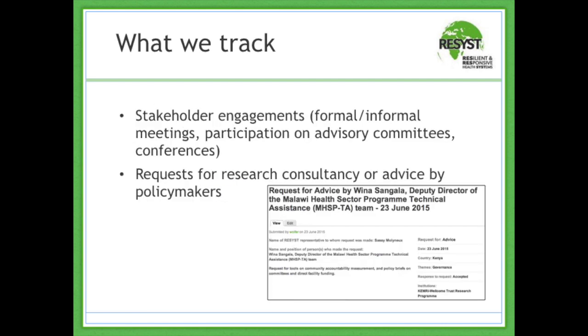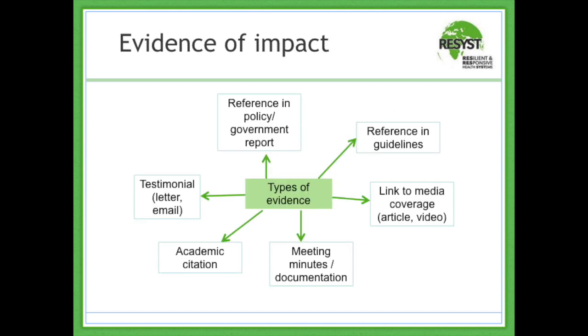We also keep a record through our intranet of stakeholder engagements, such as meetings with policymakers, participation on advisory committees or presentations at conferences, and requests that researchers get for consultancy or advice by policymakers. This is an indicator that researchers are viewed as a trusted and high-quality source of information. Each of these records enables us to build a picture of the type of relationships that researchers have with policymakers and how the research is being used.